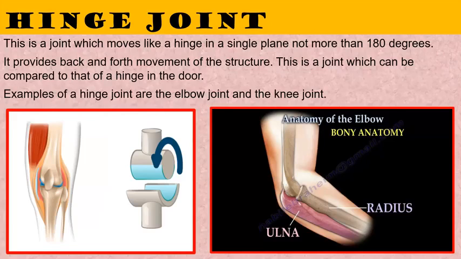We can bend our arm only in one direction, that is, forward and backward. This is because our elbow is a hinge joint at the lower arm bones. The lower end of the upper arm, that is humerus, is in the shape of a knob, and the upper end of the lower arm is in the shape of a cup. The knob of the upper arm bone fits the cup of the lower arm bones to form a hinge joint at the elbow.